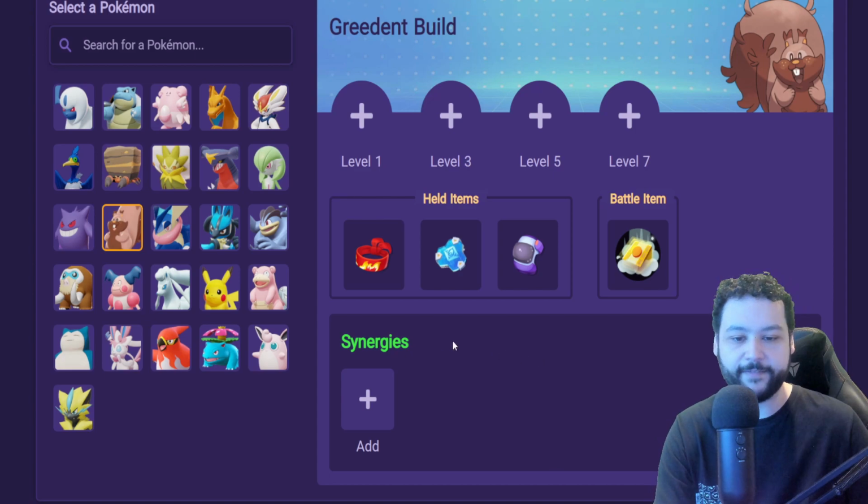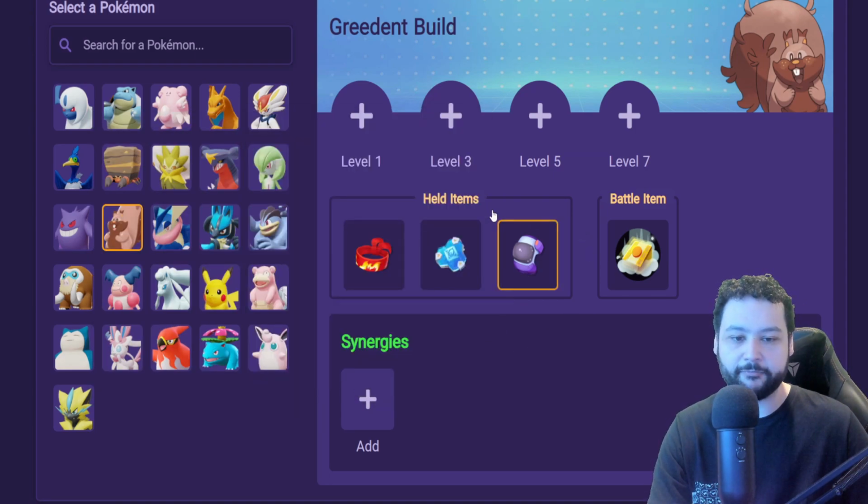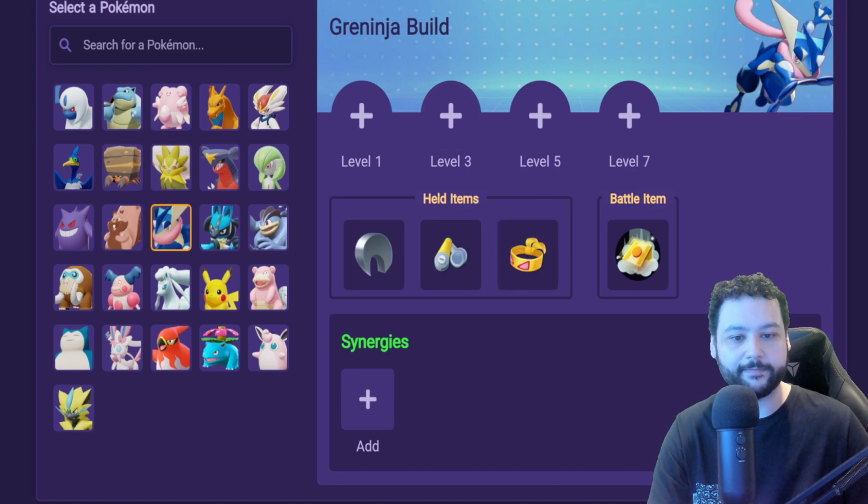Blissey is our typical defender build with Focus Band, Buddy Barrier, and Score Shield. This gives you extra bulk in lane when you use your ultimate and allows you to score in backdoor.